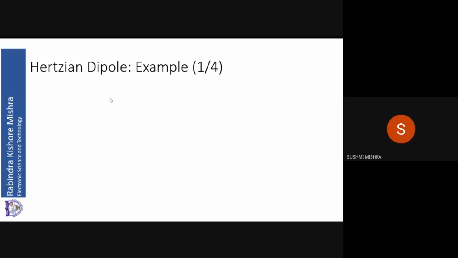So in a nutshell, up to now we discussed what we discussed in the last class. Now let us look at an example. This example gives us an explicit expression for the fields when the polarization P is z directed and it is oscillating as cos ωt. Time harmonic is cos ωt. So in terms of time, it is varying as cos ωt and it is z directed.